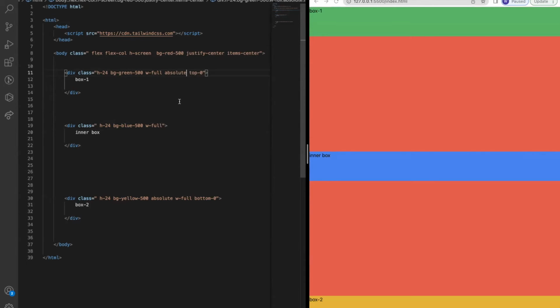We have everything. So I want you to take one. This is a takeaway. The absolute is what is putting our footer down and it's putting our header at the top. Then this one will take care of item center, justify center. So item center and justify center, this absolute will cancel it because we said give us a bottom of 0 and this one a top of 0. So it will start from top. This is what I want you to take away: absolute top 0 and absolute bottom 0.